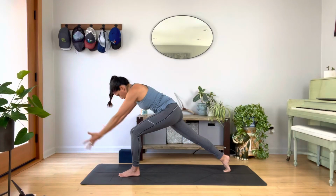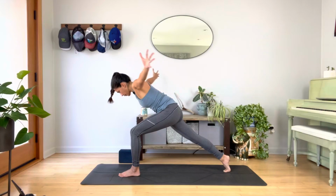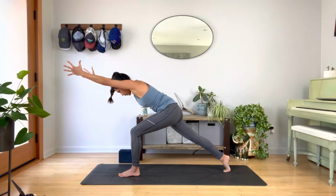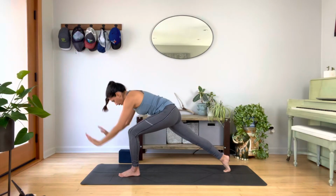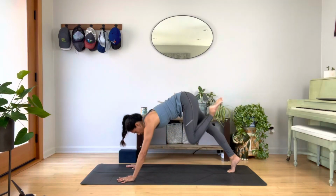Breathe in. Reach it back. Exhale, squeeze the shoulder blades. Inhale, out and around and forward. Inhale, breath. Exhale, hands to the ground. Left leg to the sky. Inhale. Exhale, bring it forward.